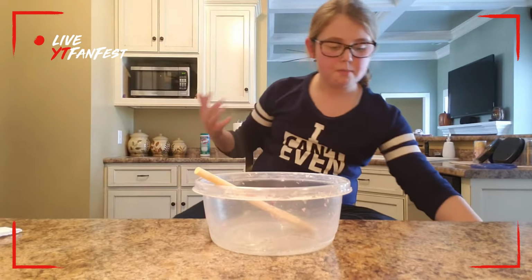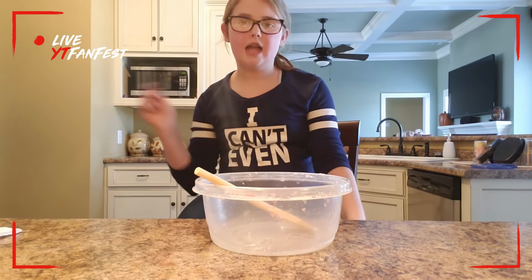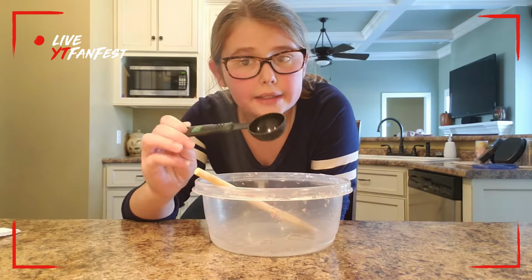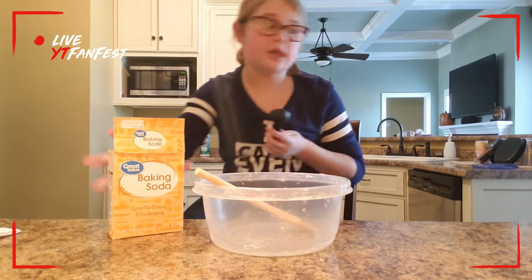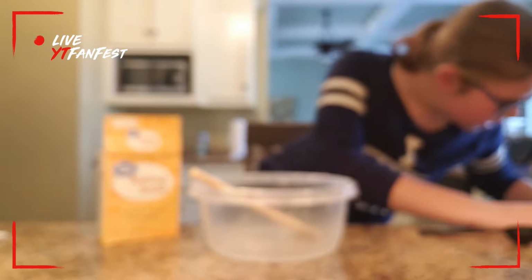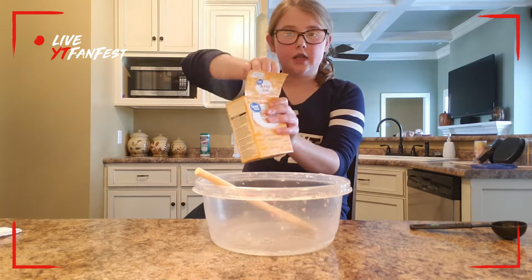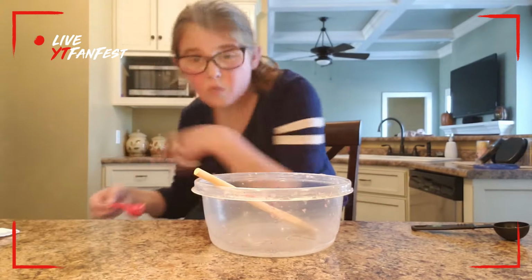So we are going to make our activator. Sorry. I've got a teaspoon. This is a tablespoon. I'm going to try to get half of a teaspoon out of this. I don't know how well it's going to work. I think this is a tablespoon. Let me go ahead and actually look and see. Well, here's 1 teaspoon. I need a 1/2 teaspoon. Nope, don't have one. So then I'm just going to go half of this because this is a teaspoon. Dig in there and get some baking soda. So, I got, hopefully, 1/2 teaspoon.